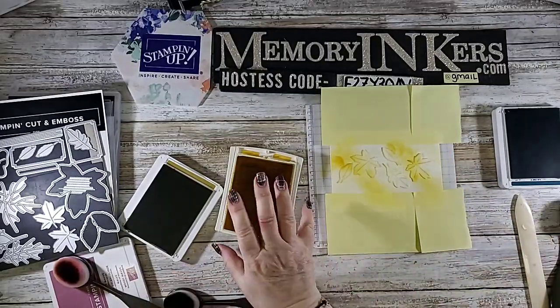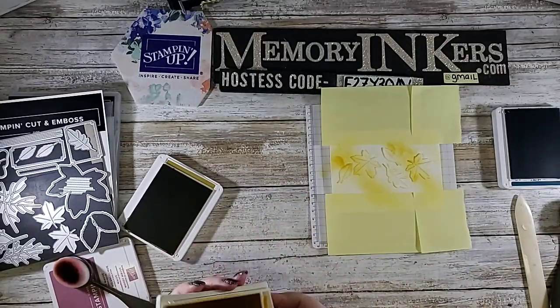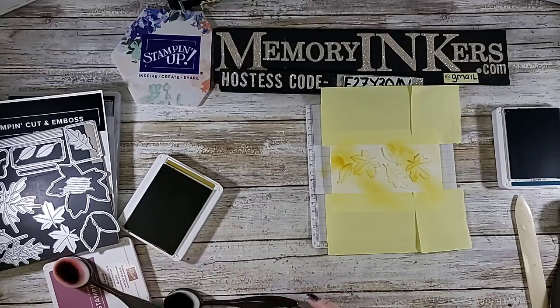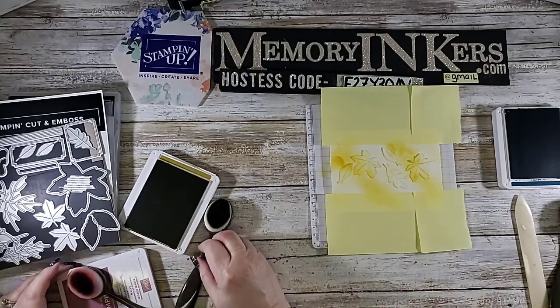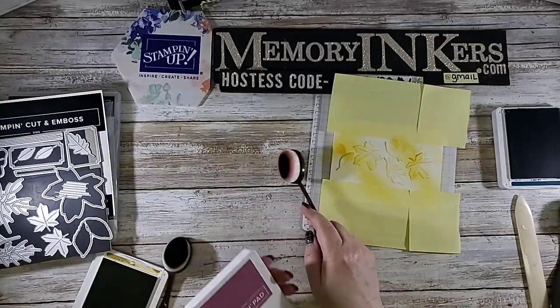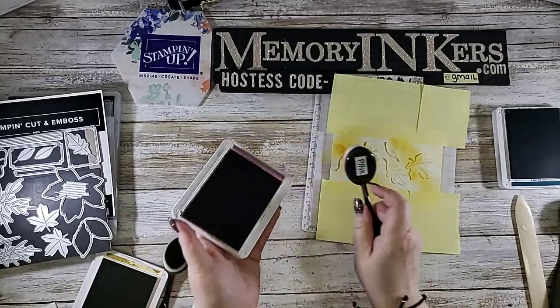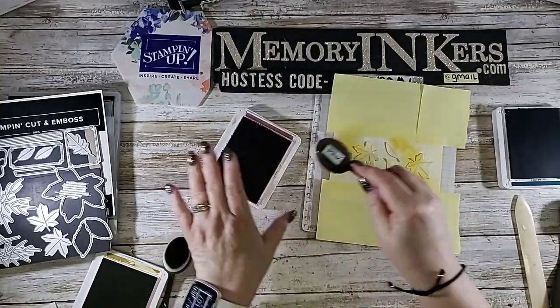Okay. So what's interesting is these leaves are going to end up being colored, and I can use them on another project. Or maybe I'll add them to this one. I don't know. Who knows what's going to happen. Now I'm going to stay in the same color sequence. I don't think you have to with this design, but that's what I'm going to do.